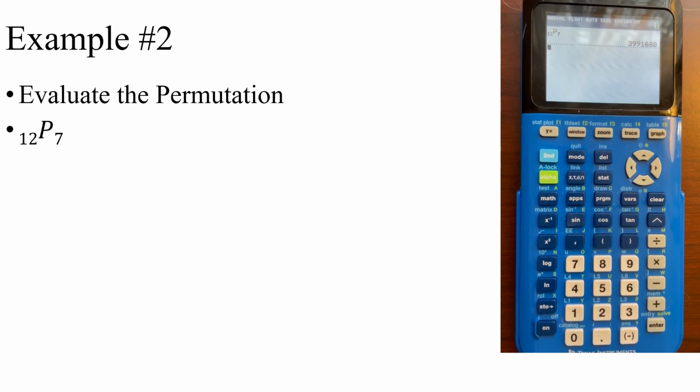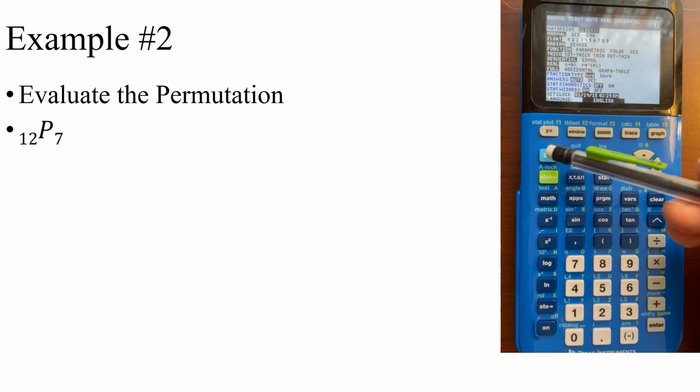3,991,680. Now, the newer TI-84s have that box option that we've explored multiple times. You just fill into the formula. The older calculators have a classic version where it's based off parentheses and commas. So I'm going to show that real quick. I'm going to go over to mode. I'm going to turn it into a classic mode calculator now.